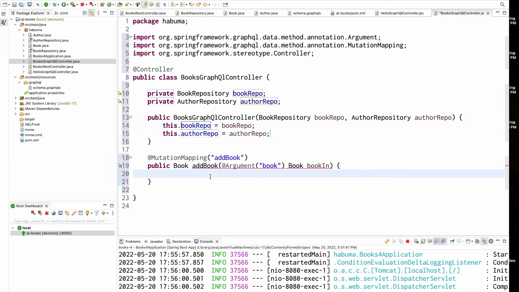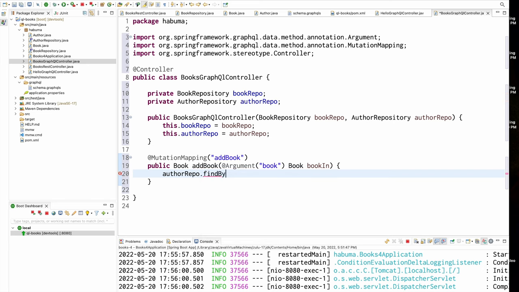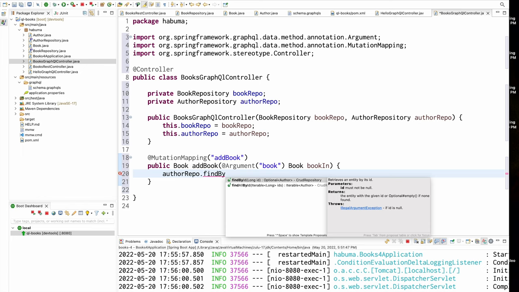And then down here, here's what I'm going to do. Because an author could author multiple books, I don't want to simply save the author to the author repo every time a book comes in. Otherwise, I may end up with multiple authors that are really the same author. Imagine if we tried to add all of the books that Stephen King has written. There would be dozens of authors all with the name Stephen and King, and we don't want to do that. It's all the same author. We're going to keep using the same author. So what I'm going to do is say author repo dot find one, or not find one, find by ID. Actually, that's not what I want to do either.